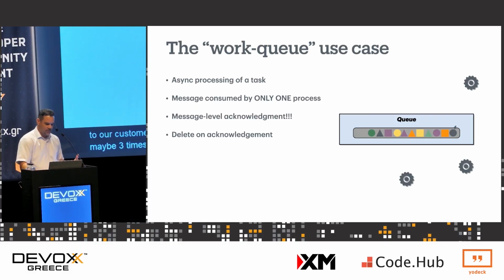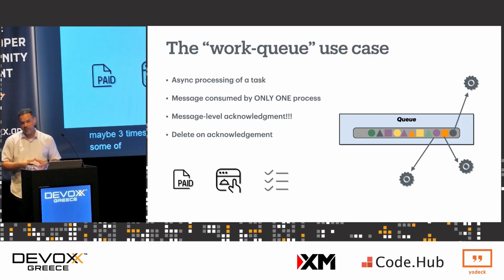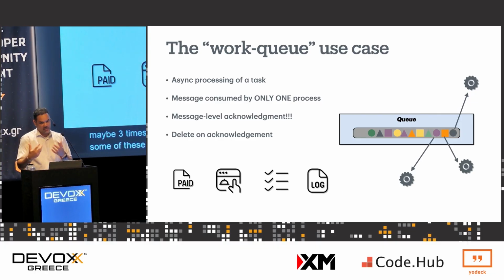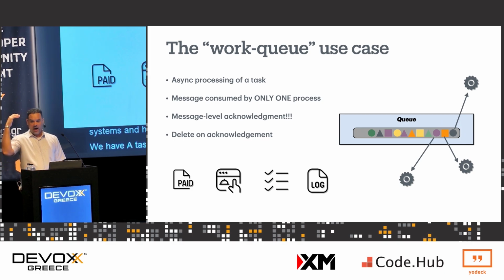Let's talk a little bit about point-to-point messaging, and we'll see how some of these task-driven or work queue-driven use cases work in our traditional messaging systems and how we can bring that into Apache Kafka. We have a task here in a queue that is just some piece of work that a producing application has said, I want this done. I don't necessarily care about it being done in order, but I just want to guarantee that it's done.